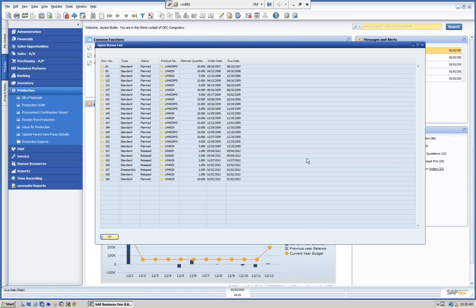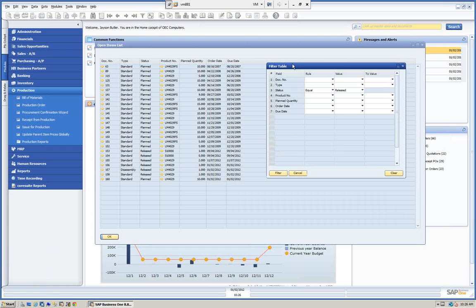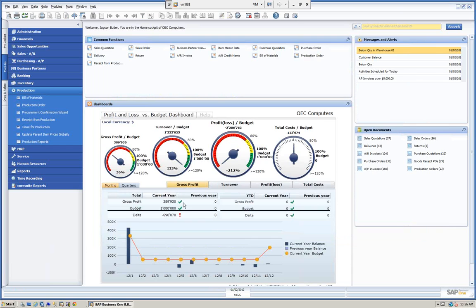And again, if I look at my production orders, I have the ability of looking at that type of information here, and all the different information as far as the types. So it just allows me to do some filtering and look at the information.